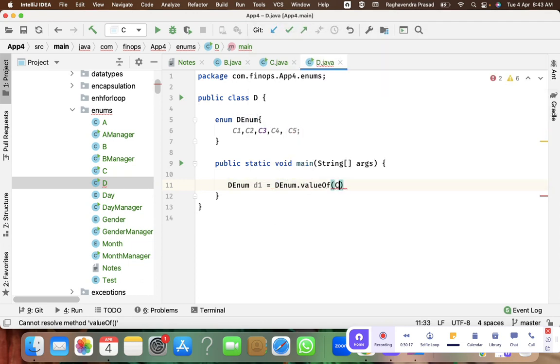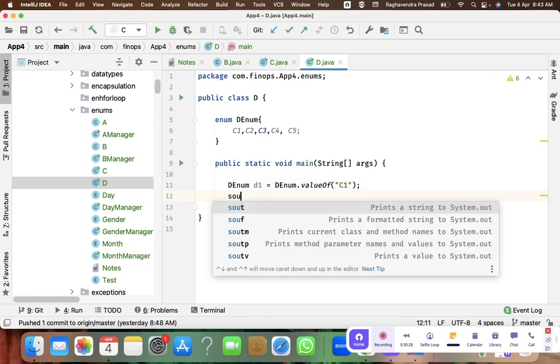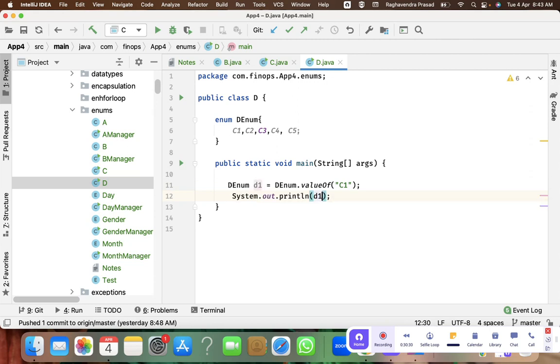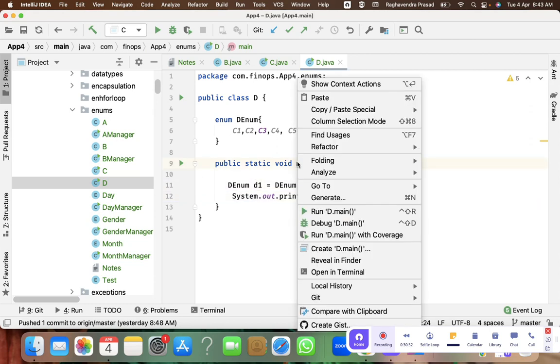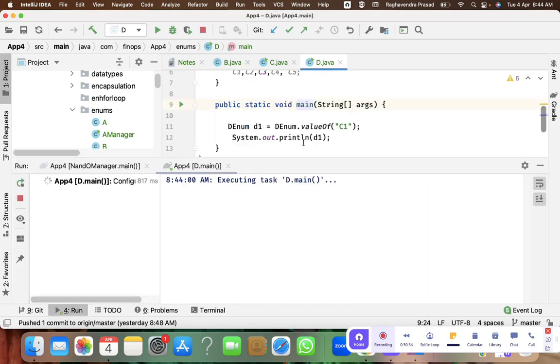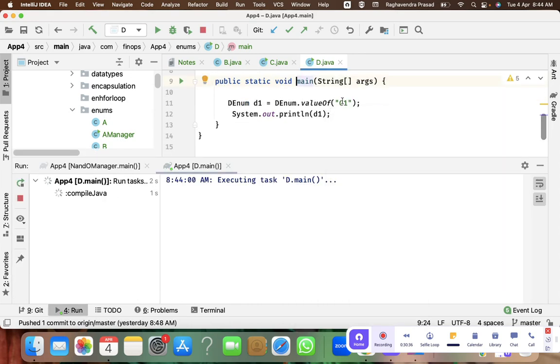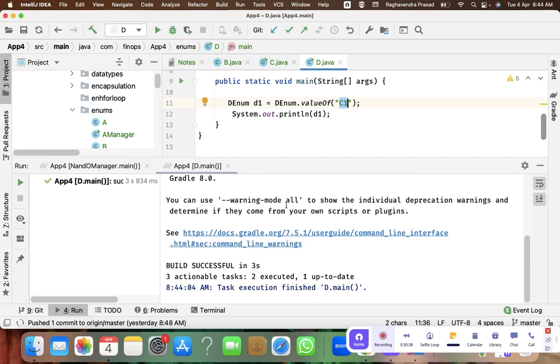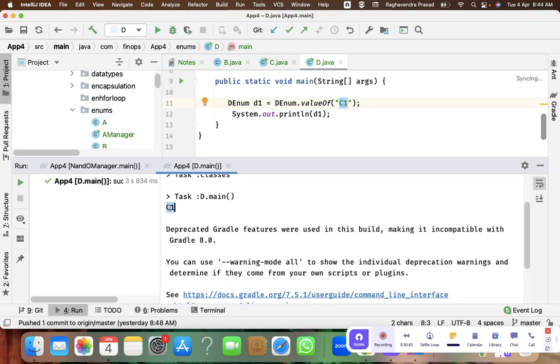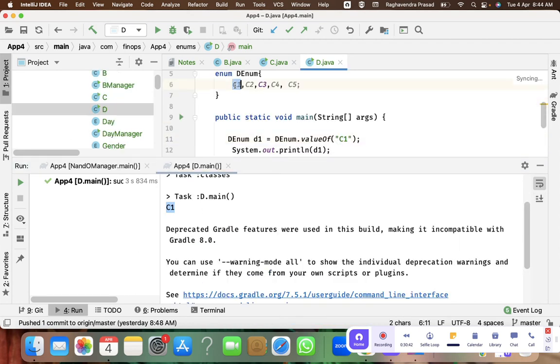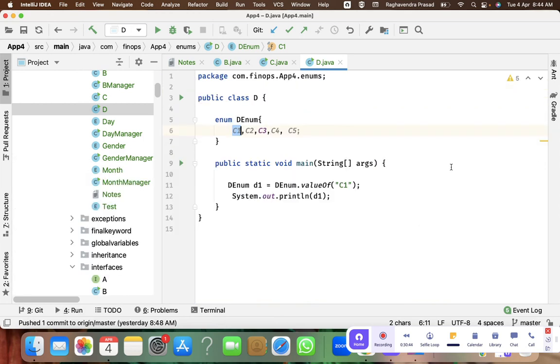Value of. You can pass the enum constants also for the valueOf method. So you'll get the D1, right? C1. Clear?